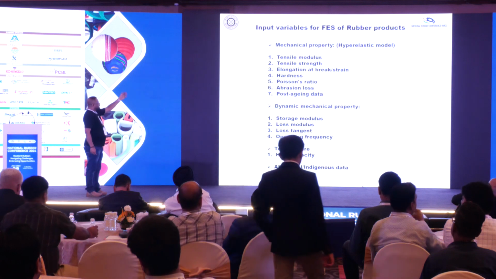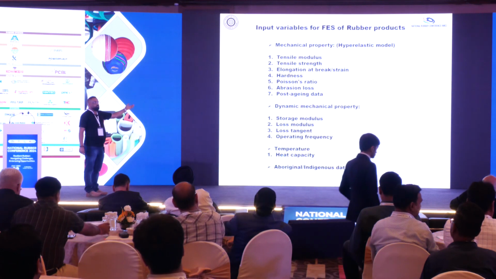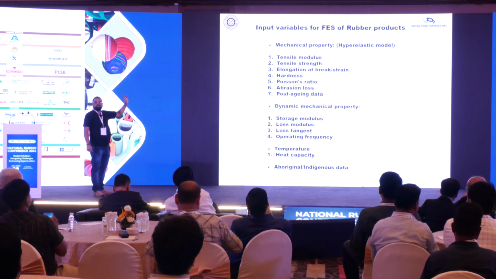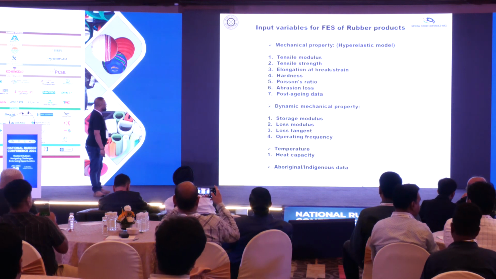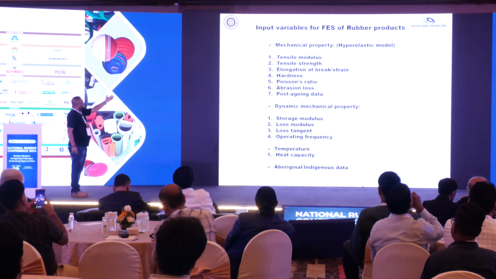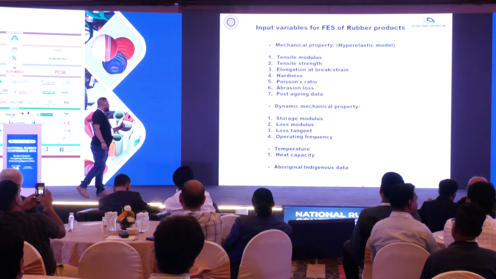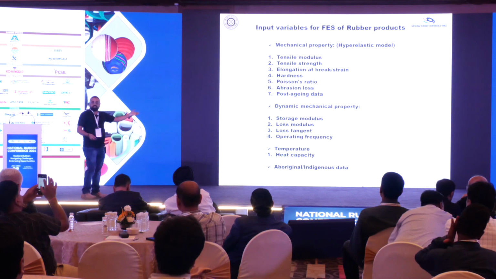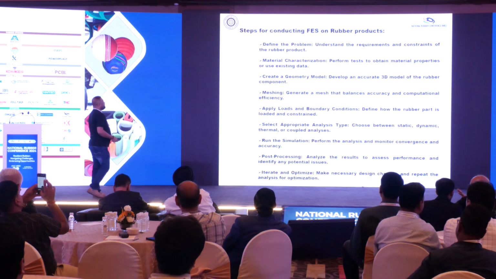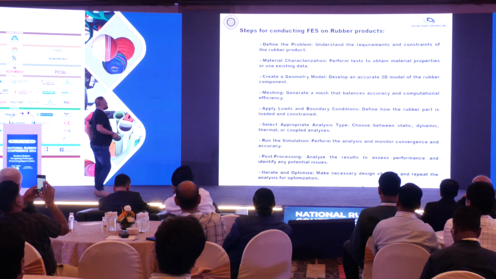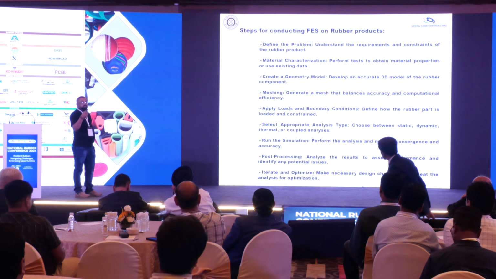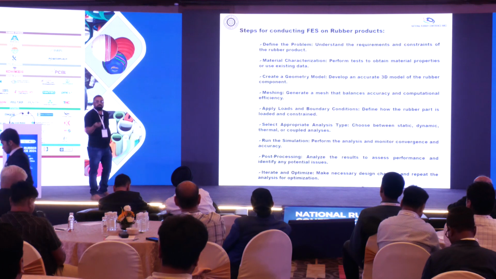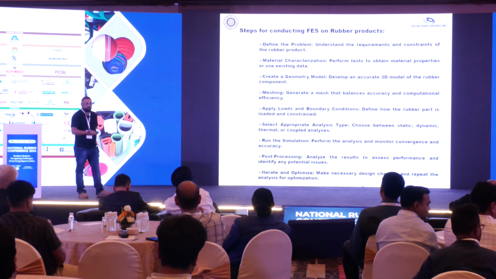Now these are the general input variables for simulation, and a hyperelastic model is considered instead of viscoelastic in the simulation of rubbers. Static mechanical properties, dynamic mechanical properties, temperature, and any other properties that fit the application can be used as input data. Now, what are the steps? First, you need to define the problem. Then you do the material characterization. Only a few key data are required, so with minimum R&D you can execute the process.